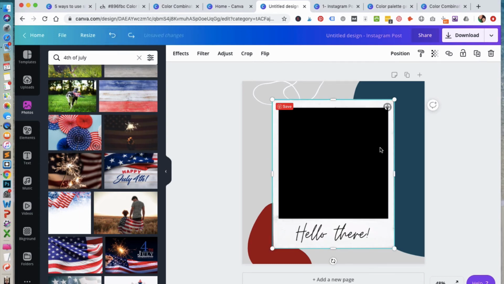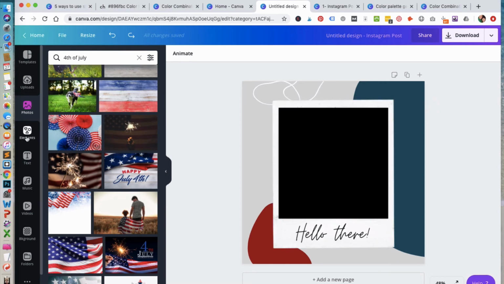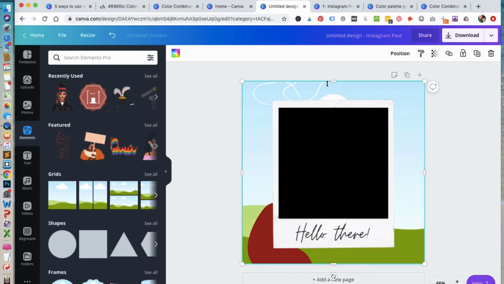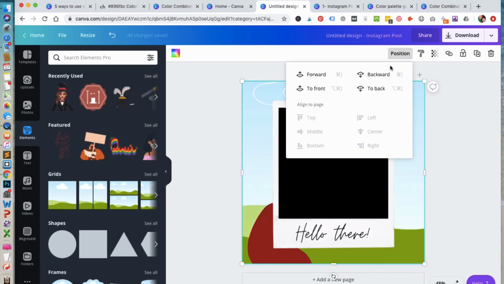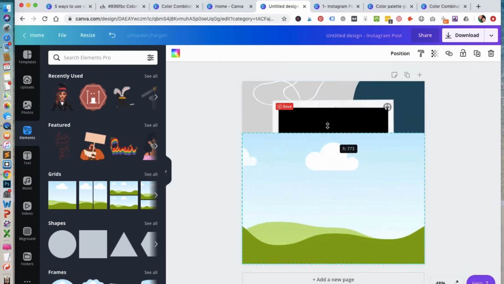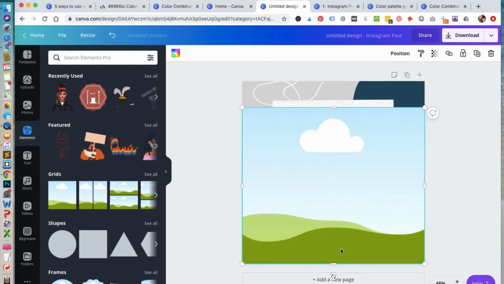And so one of my, I don't know, designing pet peeves is sometimes with these designs there's no frame. So let's go ahead and go to the elements here. I'm just going to quickly add in a frame here. We're going to position that to the front. And then I will size it into that frame here.